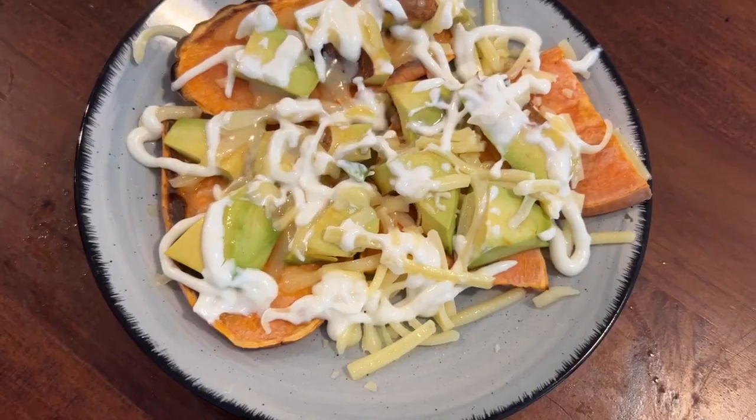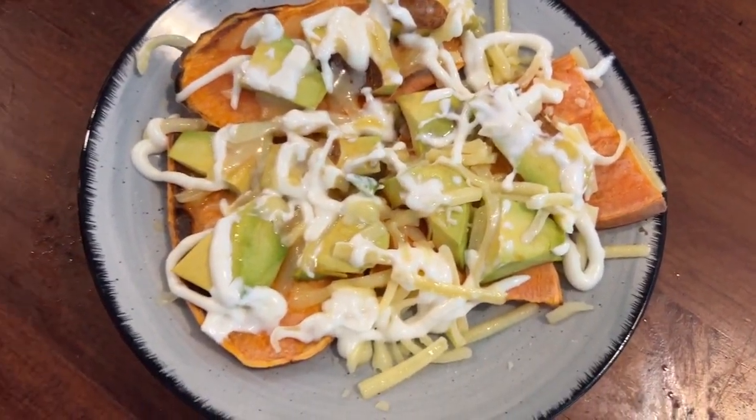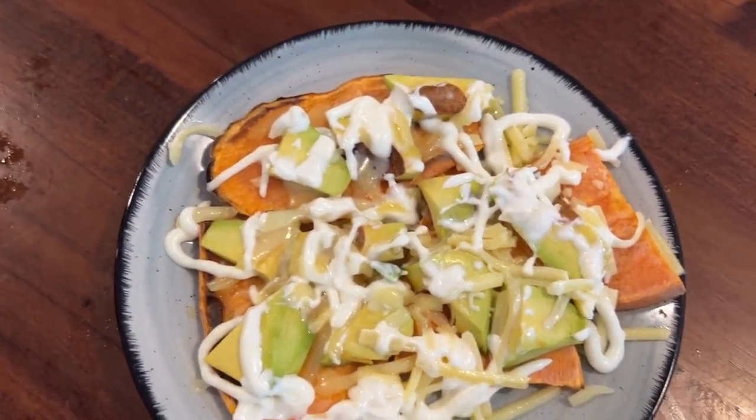First up, we have sweet potato, avocado, and cheese dish. I don't know what to call this, but the sweet potato was put into the toaster. The cheese and mayo I've added, and avocado I've added on top, and the heat from the sweet potato has melted the cheese, keeping it cheesy.